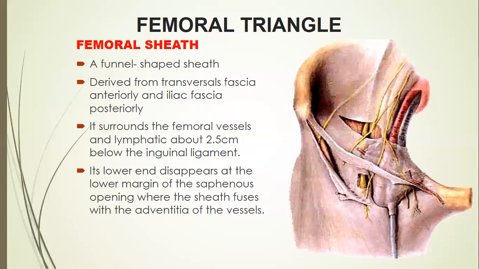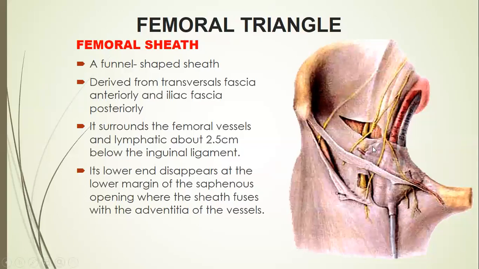Can you see this picture? When you count the contents of the femoral triangle, just after the femoral nerve, there is a term written in your books, the femoral sheath. So the femoral sheath contains all the remaining contents of the femoral triangle, like the femoral artery, the femoral vein, and the deep vein. This area shows you that the femoral triangle possesses another structure, and this one is called the femoral sheath.